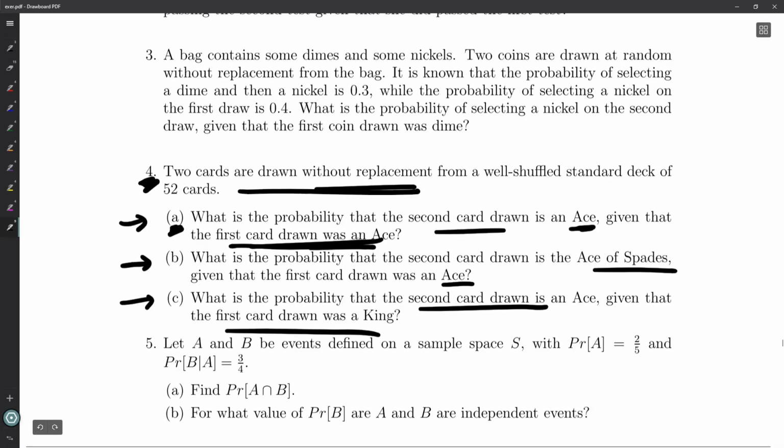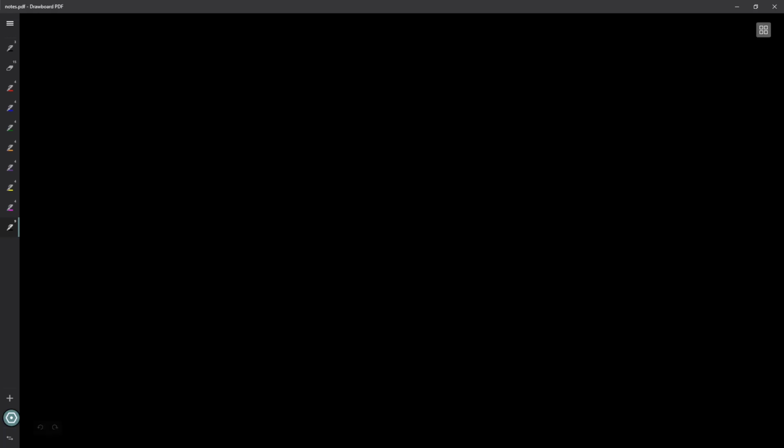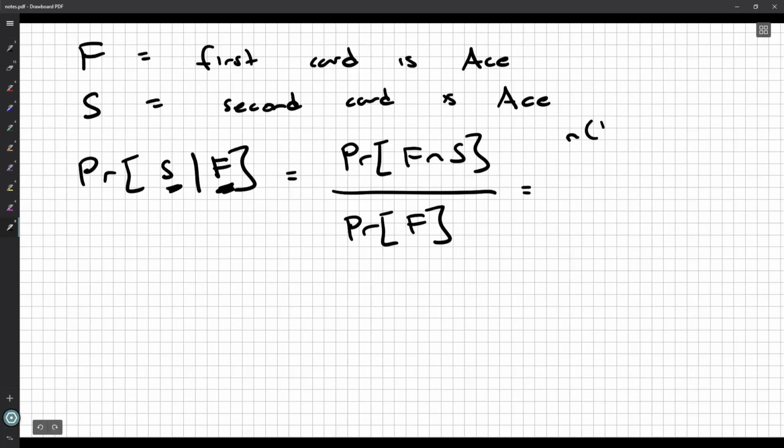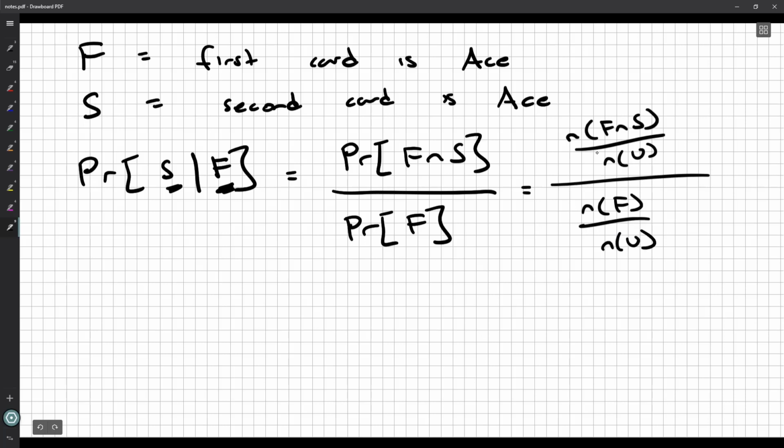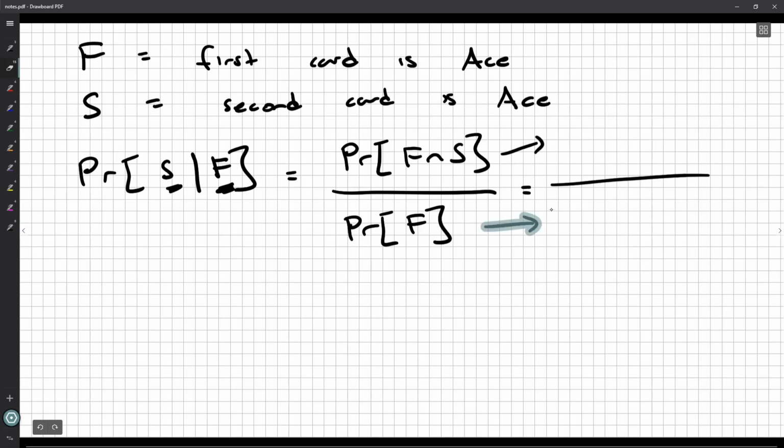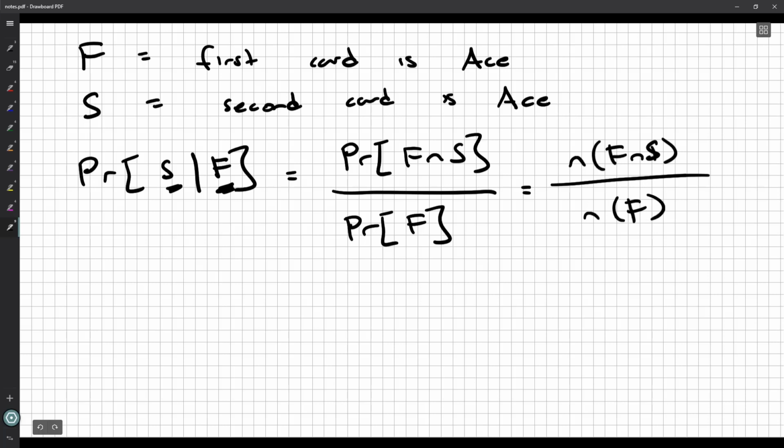Now, because we're dealing with sort of a deck of cards, same sort of thing that we might have talked about in Chapter 1, we can actually treat this as an equiprobable sample space version of conditional probability. And you might remember there's a shortcut with that. Rather than having to work out n of this over n of the whole sample space, which I probably shouldn't have used S, but we'll say U for universal sample space. Okay. And then this as well. You know, we'd have to break each of these down into 2 counting problems. The nice shortcut when it comes to equiprobable sample spaces and conditional probability is that we don't have extra problems to do. We just need to figure out the number of ways that we can get the first and second cards to be aces, divide by the number of ways that just the first card can be an ace. Okay? So those are 2 smaller counting problems.